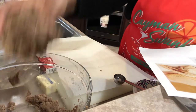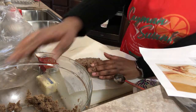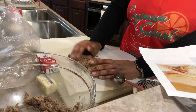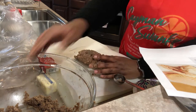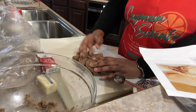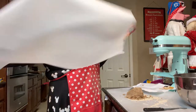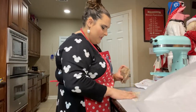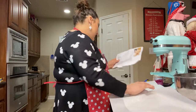All right, so I have a flat surface, parchment paper. Turn the dough onto the surface. Wait, place another piece of parchment paper over top. So we take this, we use it like a queen. Okay.